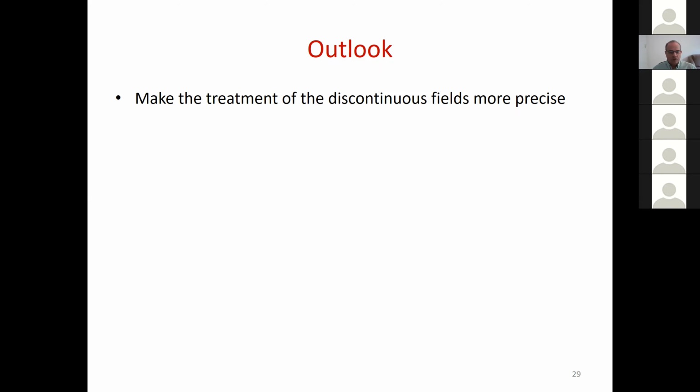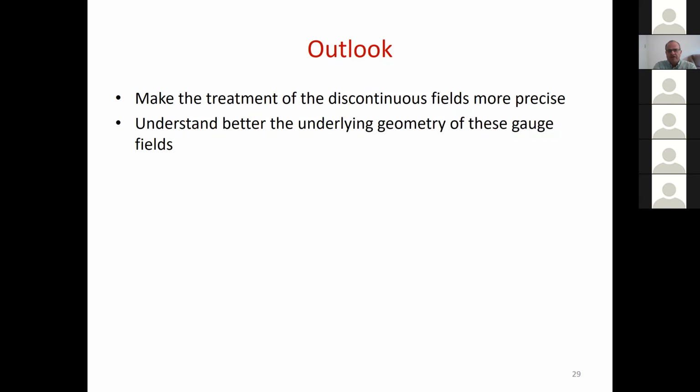We had funny gauge fields, exotic gauge fields, and we had these twisted bundles where, again, we just followed our nose and tried to be standard, but it's completely clear to me that we need a better understanding of the geometry of these funny gauge fields. We worked in flat space with periodic boundary conditions, and it's really important to put this system on more complicated manifolds, curved space, maybe different identifications, etc., and maybe even more complicated topologies.